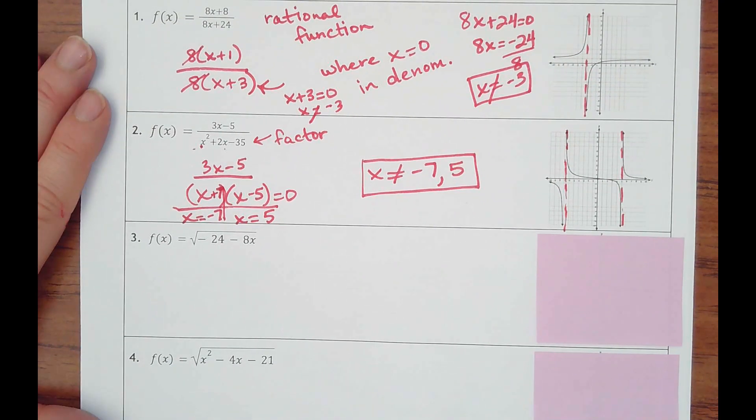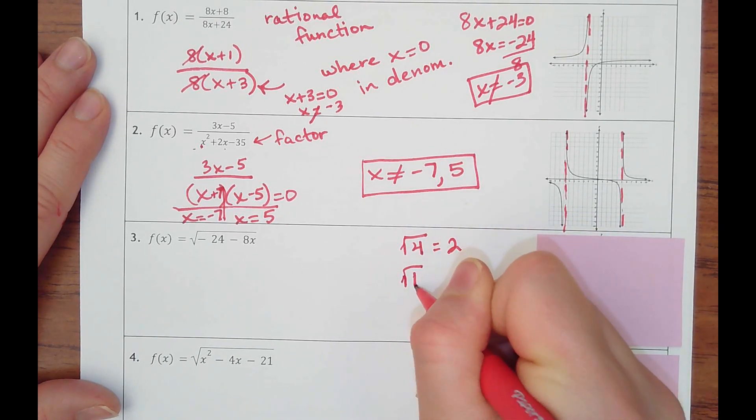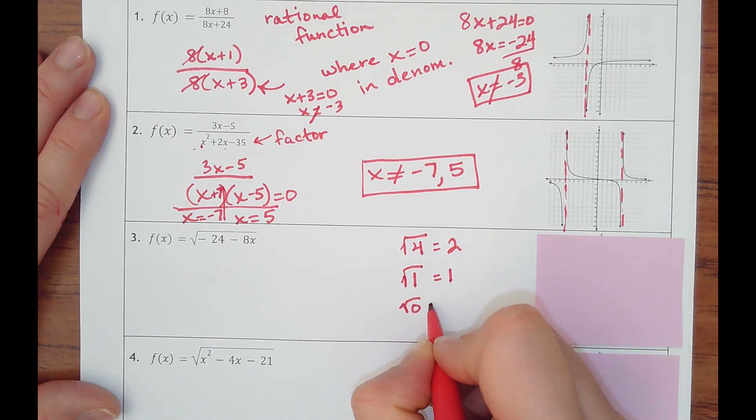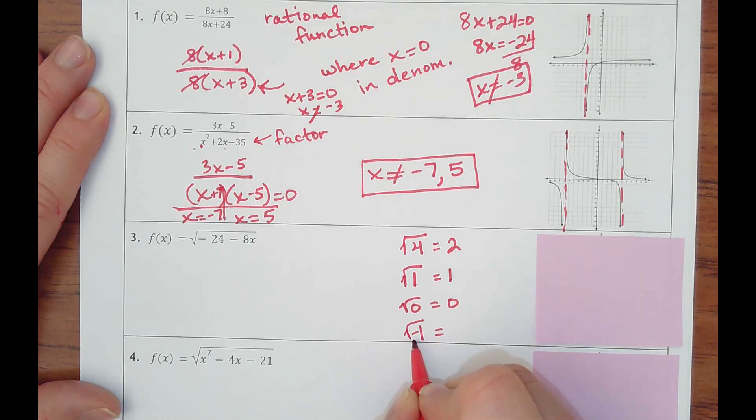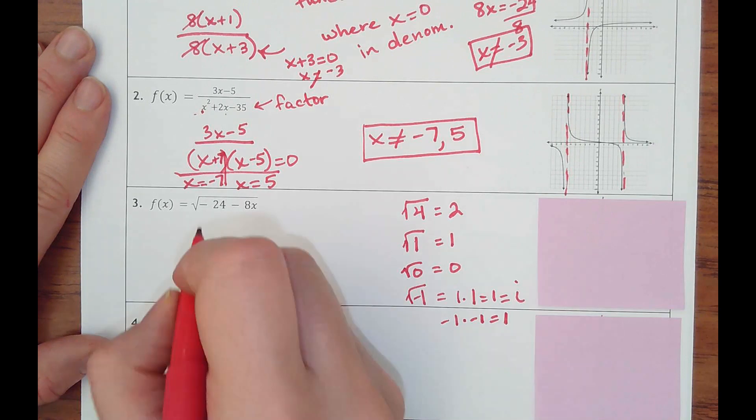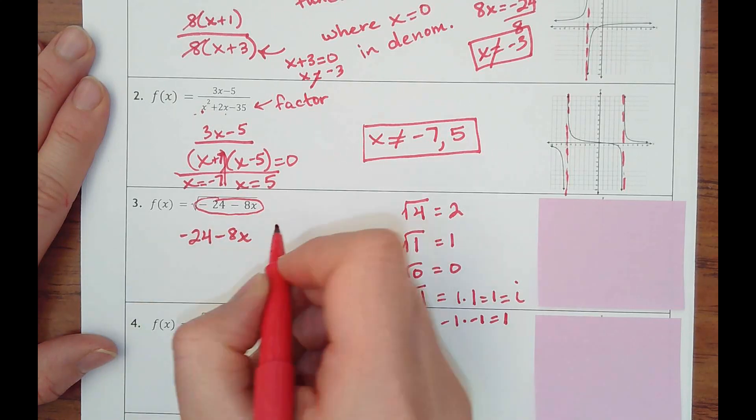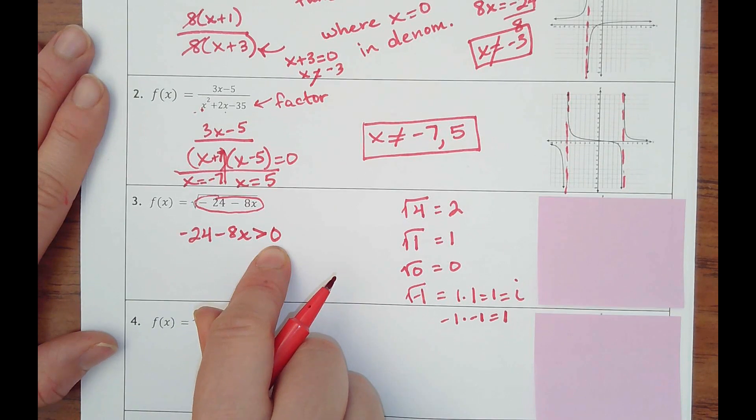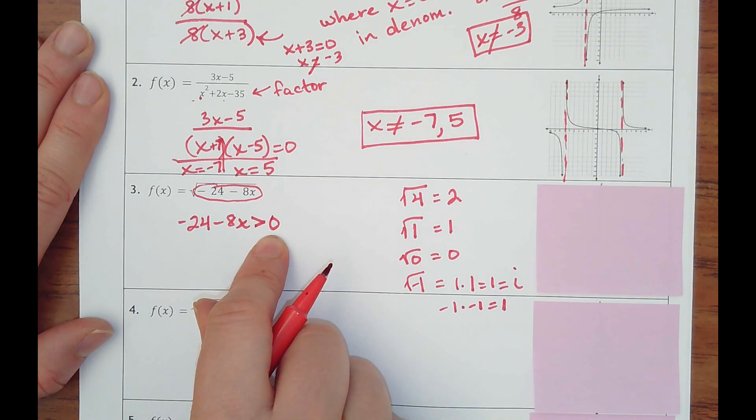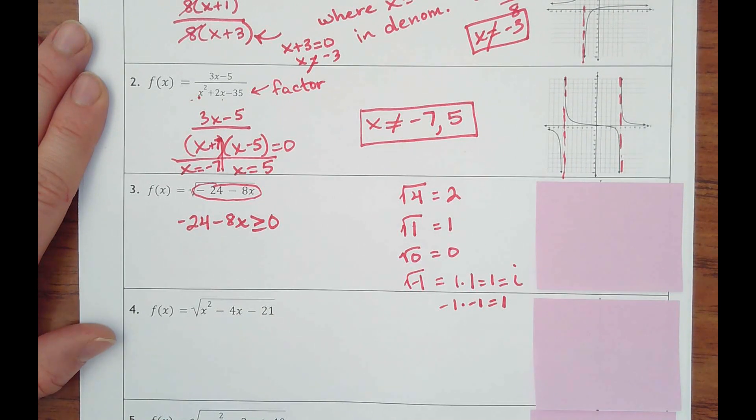Number three, square root function. Think about what square roots can't be. Square root of 4 is 2. Square root of 1 is 1. It's a number times itself, right? Square root of nothing is still nothing. But when I get square root of negative 1, I cannot have a number times itself equaling a negative. It's always going to become positive. And so this is actually i imaginary. So you cannot square root negatives. We can write this as an inequality saying this part that's under my radical, under my square root, needs to be greater than zero. That means it needs to be positive. So I would have to go ahead and solve this like I would any equation. And I guess I should go and put greater than or equal to, it could equal zero too, because we can square root zero.